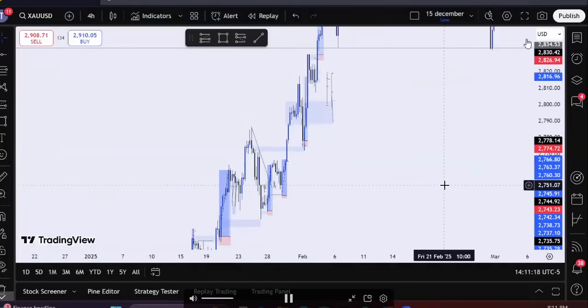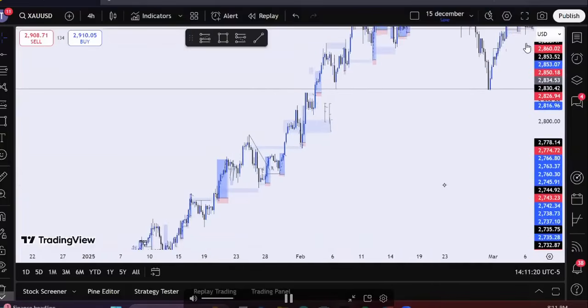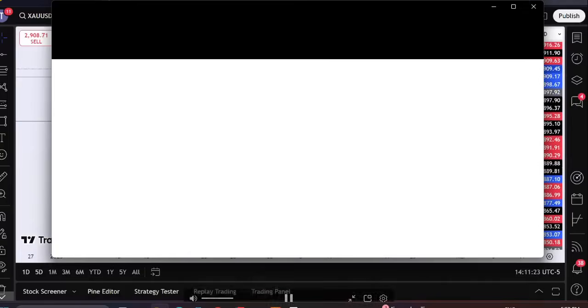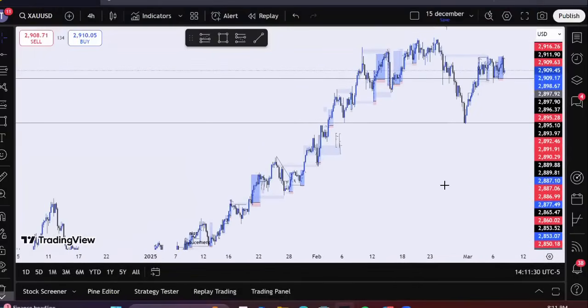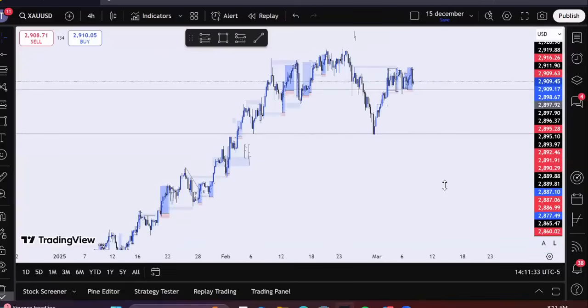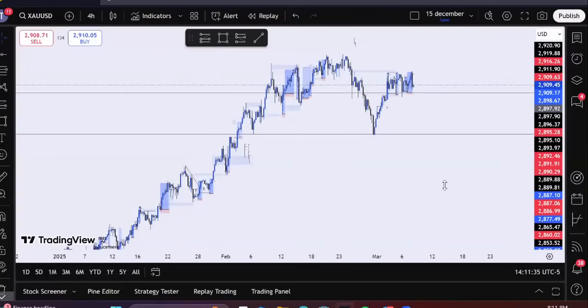on the, because we've already discussed the basic things we need: the structure, the liquidity, the points of interest, everything. We're already accustomed with what you need to know before picking an entry. But there's another thing again to pay attention to, and this is what I refer to as higher time frame directional bias. Now, what do I mean by higher time frame directional bias? I mean by observing what market is doing on a higher time frame and then trading in line with what that higher time frame is saying.